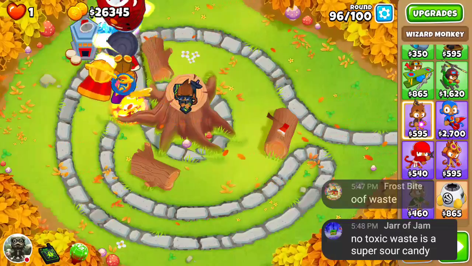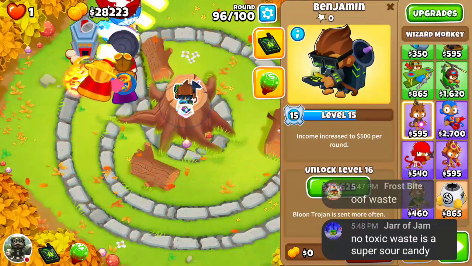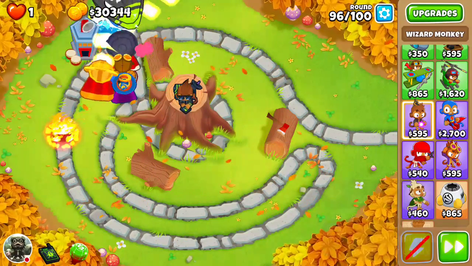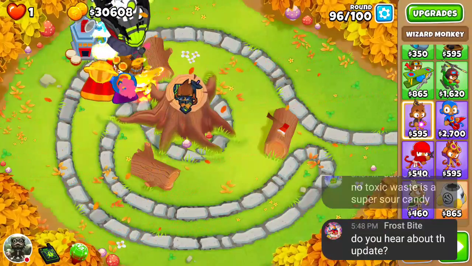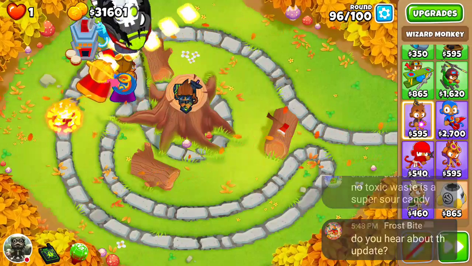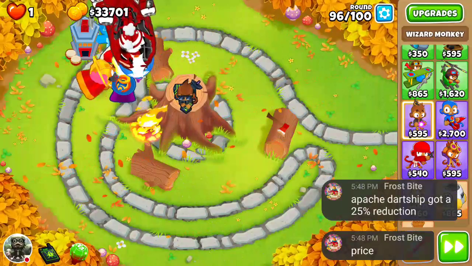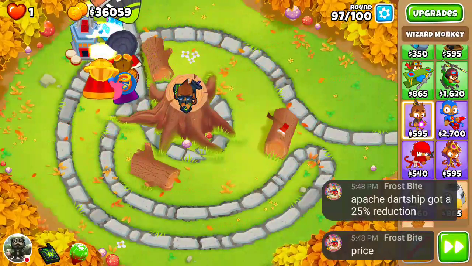And let's see, is there any other ability? Doesn't charge in the scent more often. That's good, kind of useful. No, toxic waste is the super sour candy. Interesting. I've not heard of it. About the update, Apache Dark Ship, 25% price reduction. Interesting. That's nice. I remember that being really expensive.